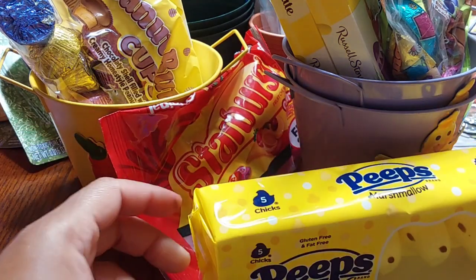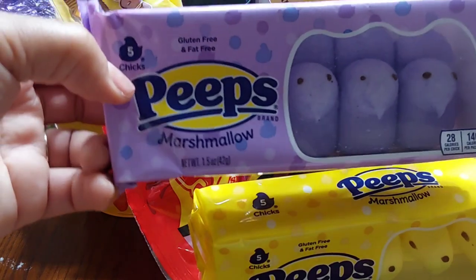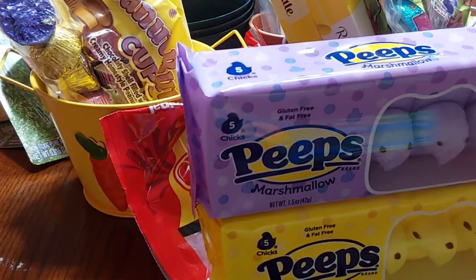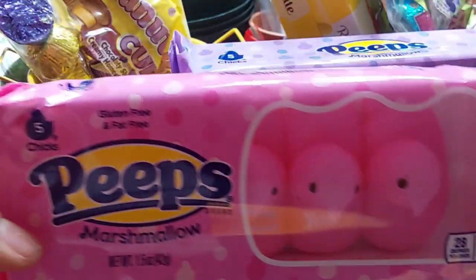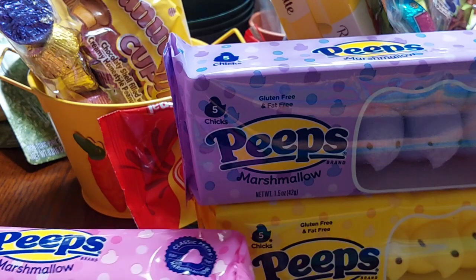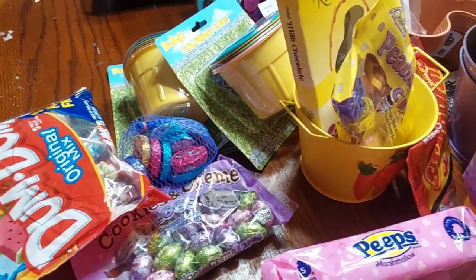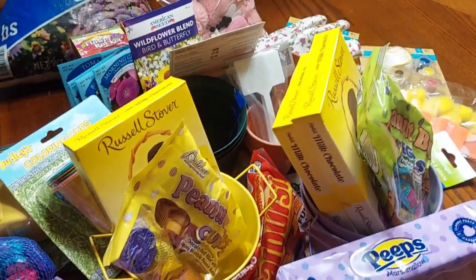And then I found the Peeps. Now I'm not a fan of Peeps, but I did pick up some Peeps that'll be cute with the buckets. I got one of each color, yellow, purple, and pink. My son will get the yellow and the girls will get the others, so they each have their own color. And yeah, that is pretty much it.